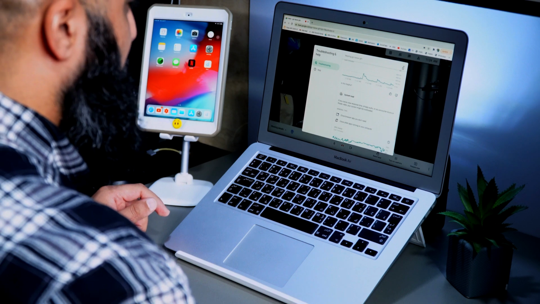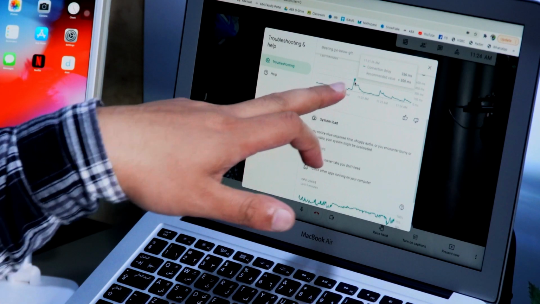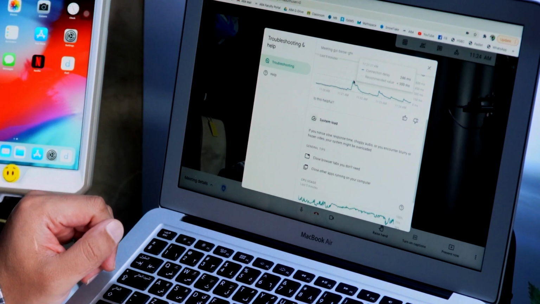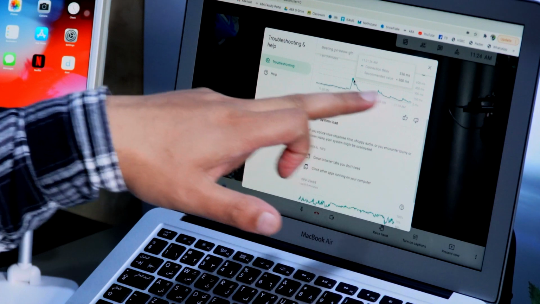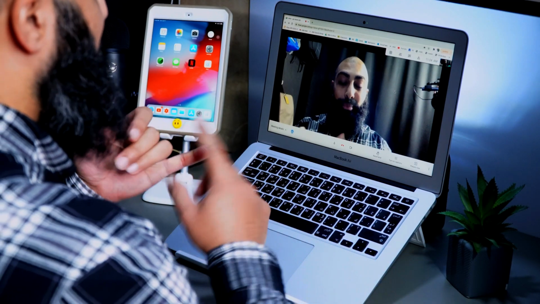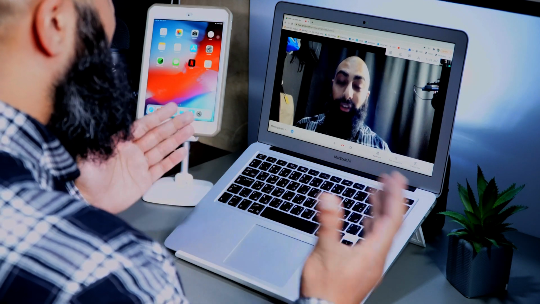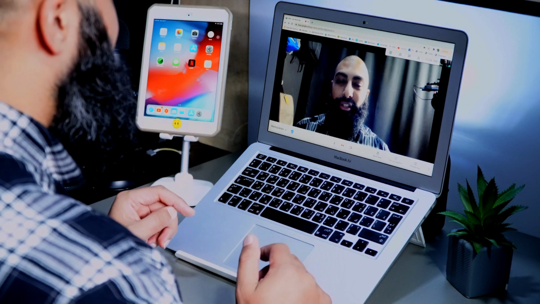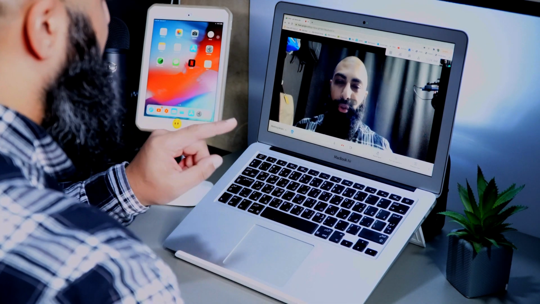Now, a couple more things. Look, we had a massive spike in the network as well when we started opening up more tabs. We shot over the 300 millisecond mark. So reduce your browser tabs, the system load, and try to reduce the load on the network. If you've got other users using the internet, make sure you try to reduce the load on the internet. Now, we don't stop there.